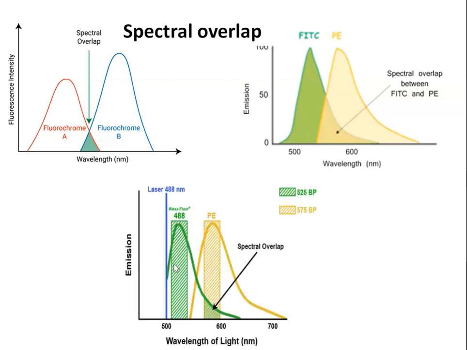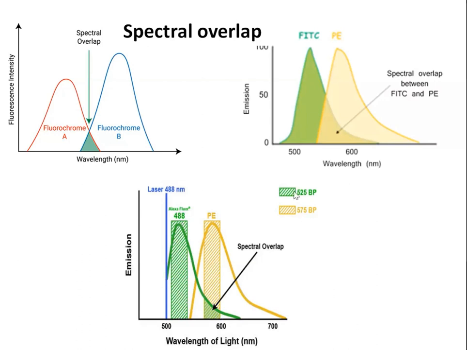Okay, the same image. So I'm again discussing FITC or Alexa Fluor 488. Both are very similar fluorochromes with respect to excitation and emission. And the other fluorochrome is PE. Now both these fluorochromes are excited by the blue laser, which emits light at 488 nanometer. Once both Alexa Fluor 488 and PE get excited, they give an emission spectrum.